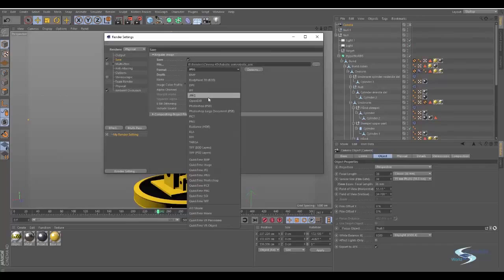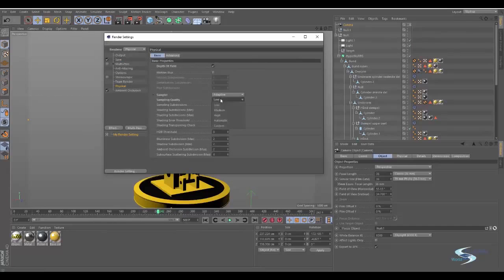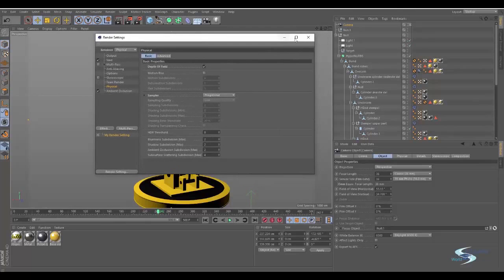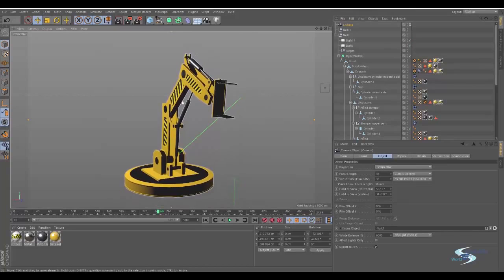I'll save it as a TIFF for PSD, that means Photoshop, and I'll do 32 bits. Then I'll go into the physical tab and I'll choose just progressive right now. The reason I choose progressive is because I want to actually first find my angle.